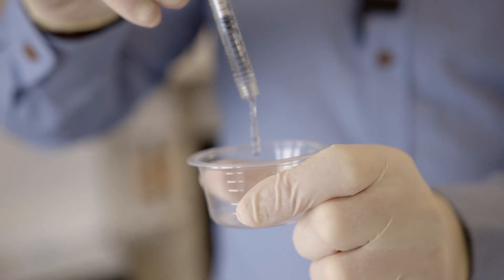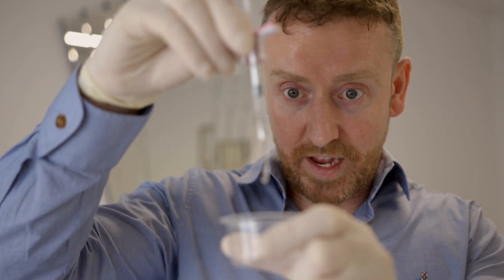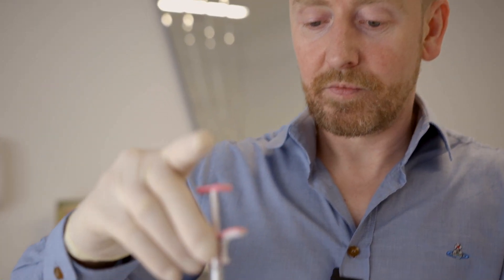When this is injected into your face it shouldn't migrate — it should stay exactly where it is, because it's designed that way. Frequently patients are a little surprised when I talk about using four or five syringes of filler to treat your entire face, because this sounds like it might be quite a lot of product.